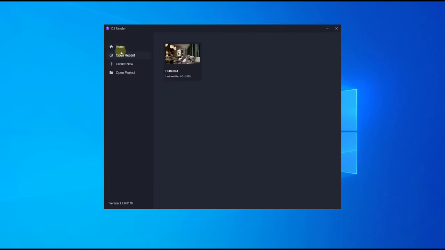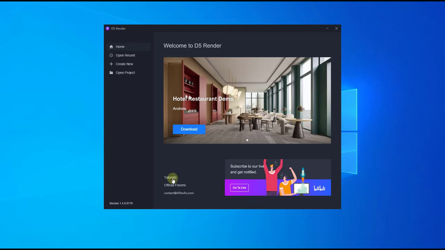When we look at the home page, there are options on here for tutorials and official forums. Those are not live yet because we're still in beta. If you click on this go to live, it does open up a page, but it is in a different language. I can't read it. I think if you're from China, you might be able to read it, but I can't really read anything on the page. But there is some additional information there if you can read that.